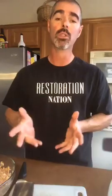I add about half, two, three quarters of an onion, chopped finely or in smaller pieces. I add some salt to that, some pepper usually. I add some garlic powder to that. And if you guys like garlic salt, do that, that's fine. I just don't overdo it on the salt. Sometimes you don't like extra salt, so I usually use garlic powder.